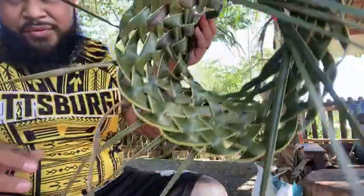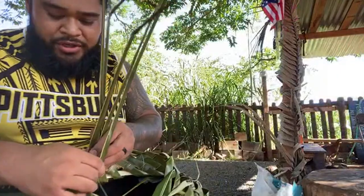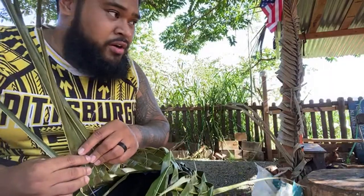Again, with this one, you want to make sure you don't miss any of the leaves. That's the main part. You don't want to miss any of the leaves, because once you miss the leaf, it's not strong.